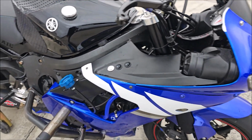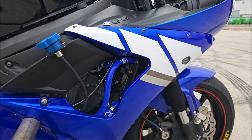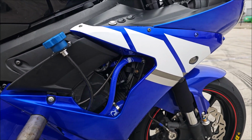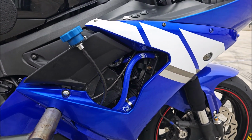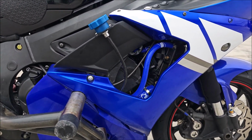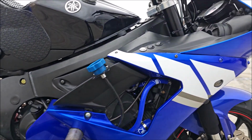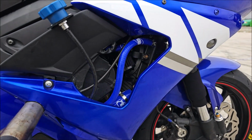Another thing that I forgot to tell you guys, I did the coolant lines. Not that it's a big upgrade or something that's majorly noticeable, I'm just trying to keep this bike as cool as possible. So AS3 makes these things. They're overseas. They're a lot cheaper than some other lines that are out there, and overall it's been like a year. They've been holding up, but they look nice, easy to work with. Getting rid of the cracked ones is a really nice feeling, and it looks good. So I'm trying to keep those temps down, let the bike run even better than it normally does.